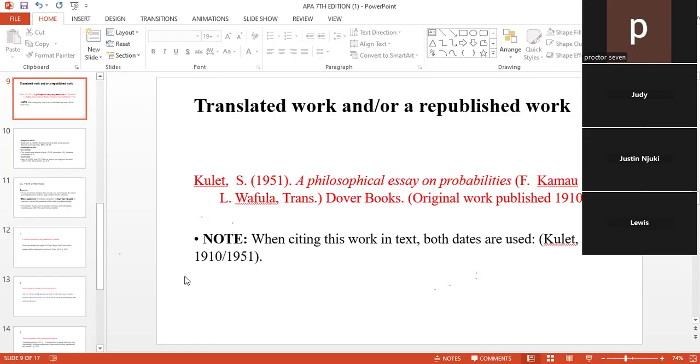When we reference our work, we make our work scientific. That's number one. Number two, we protect ourselves from plagiarism. It's part of intellectual honesty. So when you write a term paper, the first thing for me to prove that this is a research paper, I go to the references down there. If I see that all the ideas you have cited have their sources at the bottom, then I say this is a scientific work. This is an honest writer. But if you just steal other people's ideas and you don't have a reference section, you don't have in-text citation, that is not scientific work.